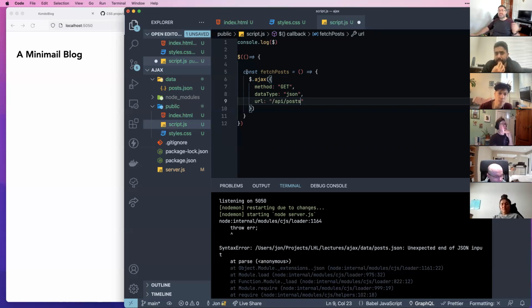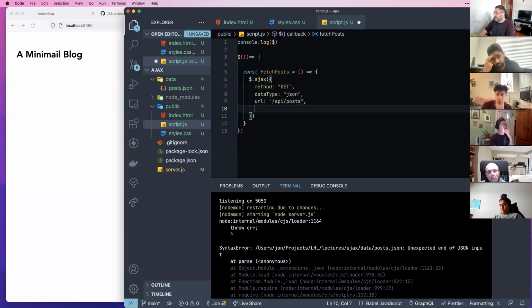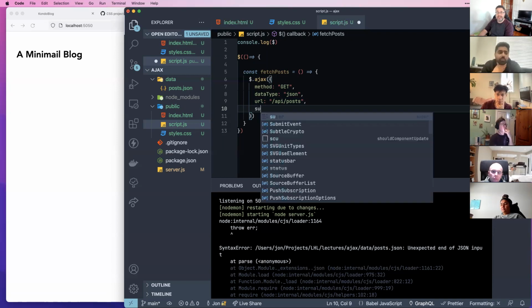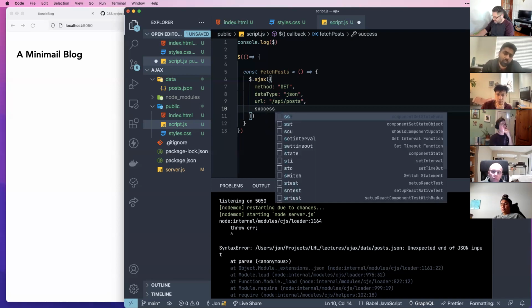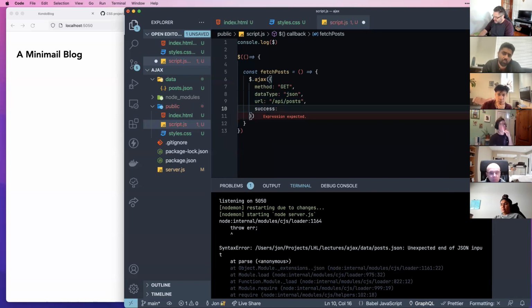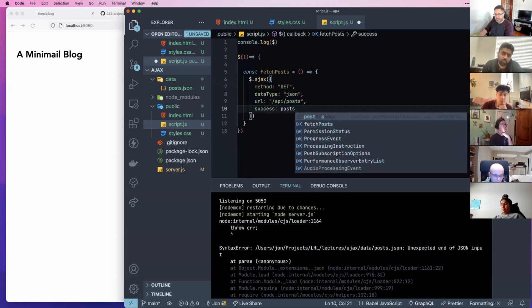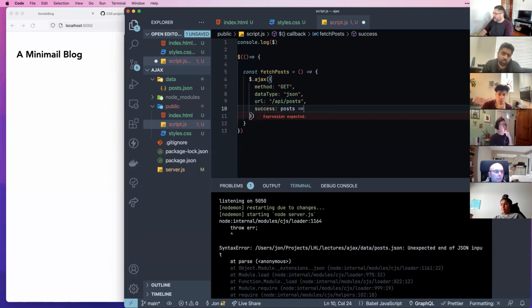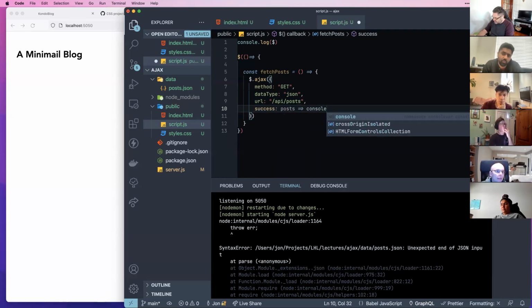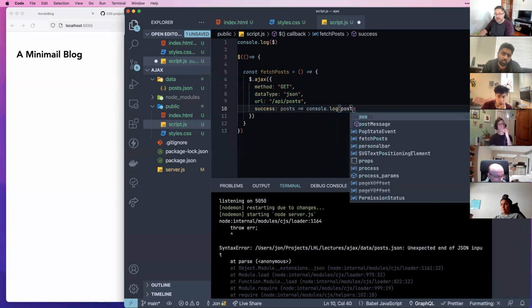So now this is going to send a request to my endpoint. Now I need to do something with the response, and I can continue to put all of this in here inside the configuration object. So let me create a success callback. The success callback is going to take the posts. And just for the time being, we're going to do console.log posts.